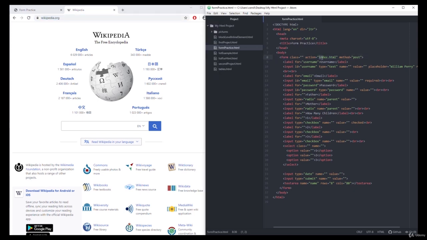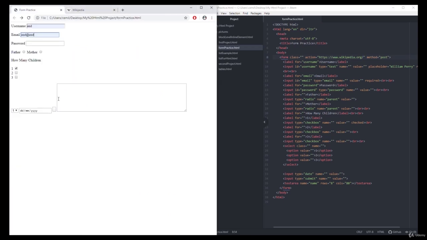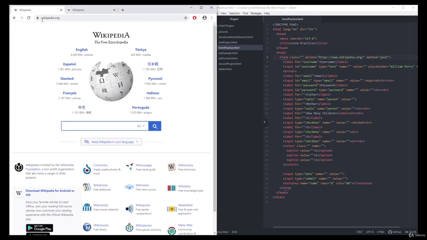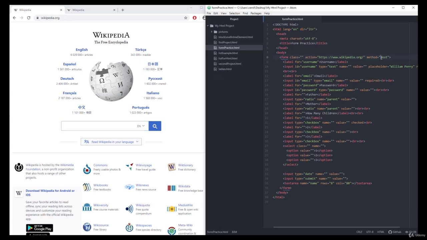Let's give the URL address of the Wikipedia page here. As we can see, we are redirected to the Wikipedia page when we press the submit button. Now, we determine with the method attribute whether the information that we send will be sent with the get method or the post method.